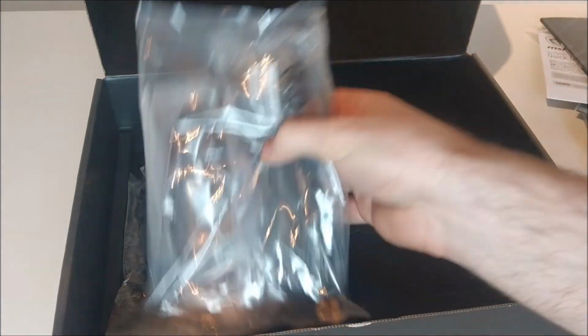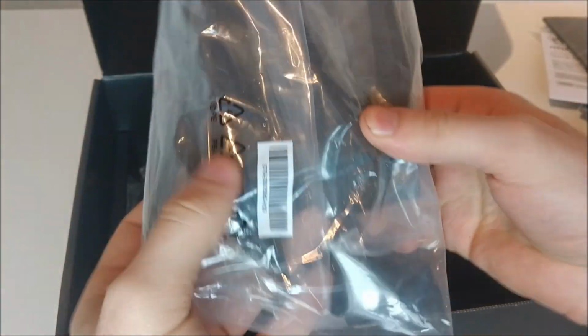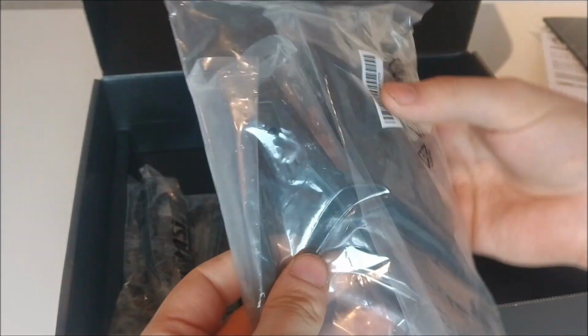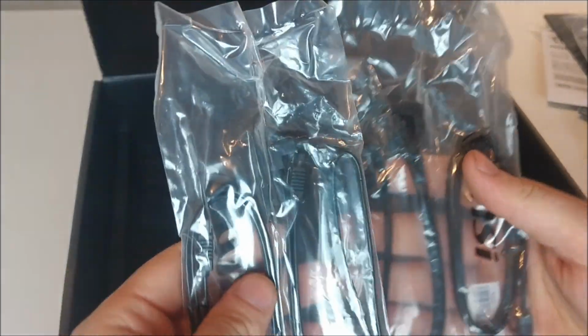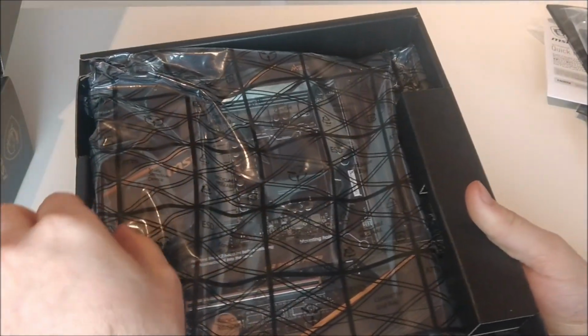Next up we have Wi-Fi antennas. This looks like a stand of some sort, and I think there's a magnet in there. And this looks like the actual antenna that you stick onto this base right here. And we have 4 SATA cables. Of course, 6 gigabit, sorry. We're gonna put that aside, and we are going to look at the board itself. This is a bit hard to get up. Oh, this is a little bit heavy. Let's see if I can get it out here. Come out, come out. There we go.